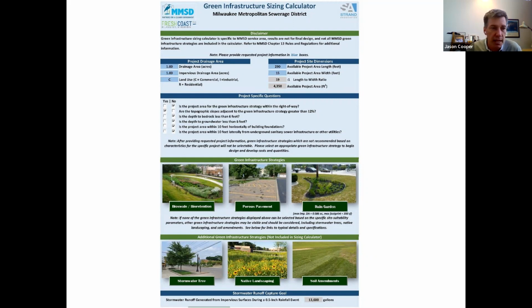And I hope it's a good first step for maybe homeowners who want to do something, but go to a nursery and just have no idea, there's 300 plants at the nursery, which ones are appropriate. They could use this tool to generate a list and take that list with them.